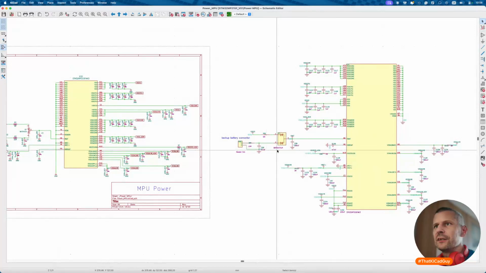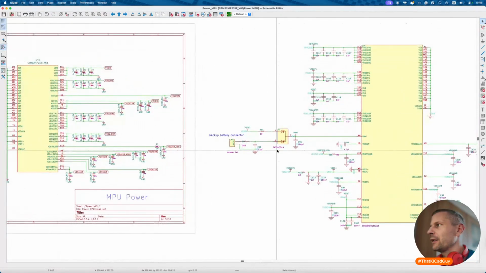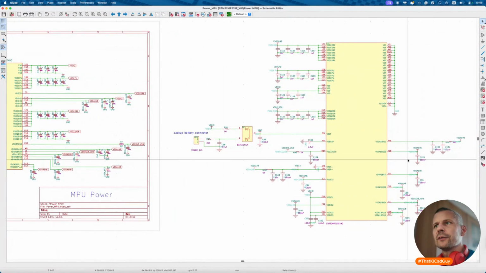Plus we have VDD 1.8 ADC from VDD 1V8. We have 1.8 USB from the same.